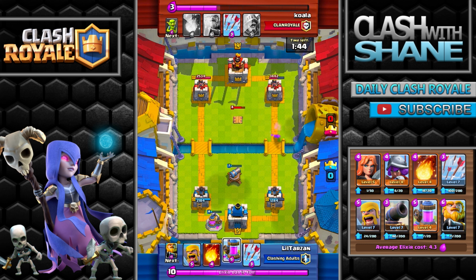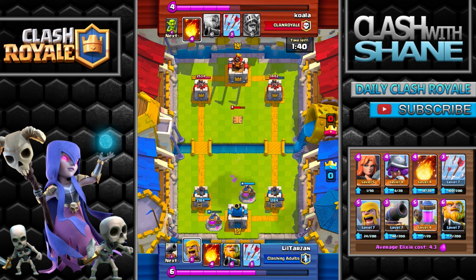So things are looking pretty good so far. My tower on the right hand side is all the way down to 1200 health. But I'm going to play a little bit more defensively now that I know he is using a Royal Giant in his deck. Now right here, he uses the Fireball on that pump as well as the tower, which honestly isn't the best use of elixir. And as a result, I'm going to start making a push on the right hand side with my Royal Giant.